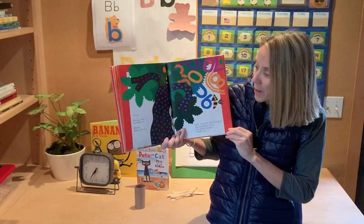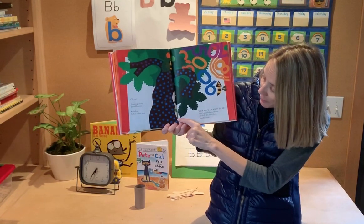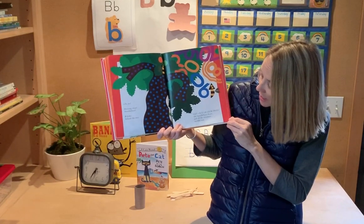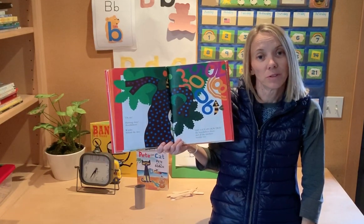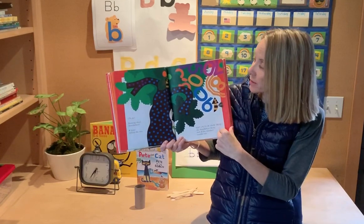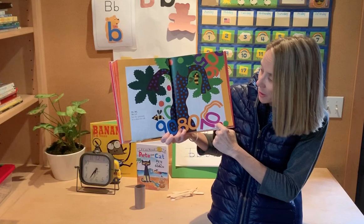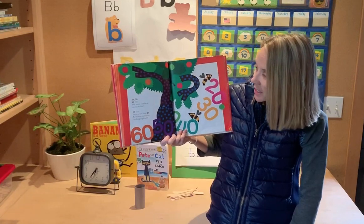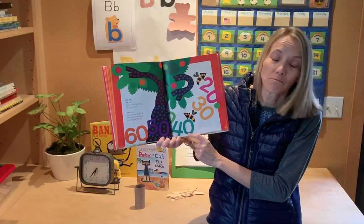Oh no — buzzing close! Bumblebee is zero heights behind the tree. Get out of our tree! The bumblebees shout and all the numbers tumble out. Why did the numbers leave? Yes, they were afraid of the bumblebees. 90, 80, 70 — fall! Hit the ground in a free-for-all. 60, 50, 40 — run! No more climbing, no more fun.